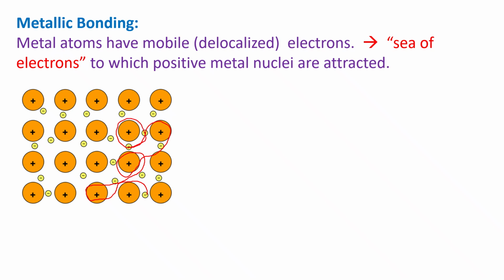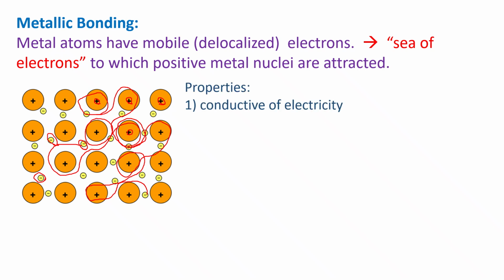All right. So then the question becomes, if the electrons are free to move around, how does that hold the atoms together? Well, when you have all these negative electrons, all these negative particles that are able to go wherever they want in this entire area among all of these atoms, that creates what's called, again, a sea of electrons, this field of negative charge. And then the positive nuclei of our, let's say these are copper atoms, would be held in place because they're all attracted to that negative sea of electrons. And so that's the sea of electrons model for metals, and it leads to a couple different properties.